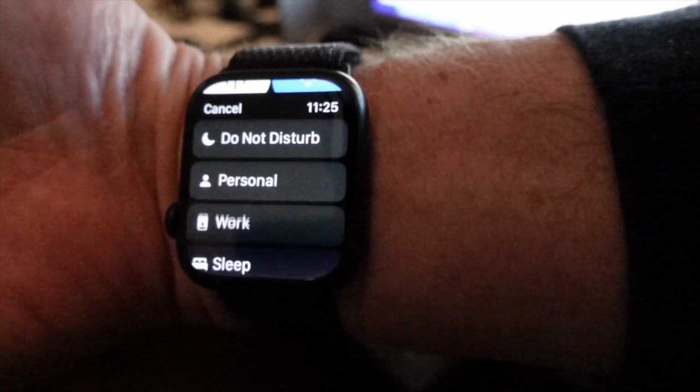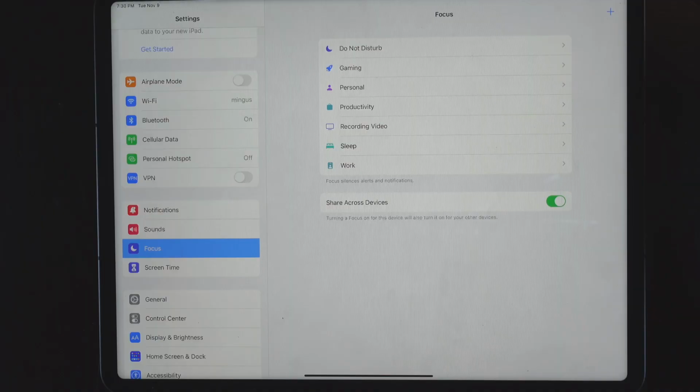Now, the conditions won't be exactly the same. For example, the shortcuts that I have set up on my iPad do not transfer over to my Mac or my iPhone. So you have to have the shortcuts set up on those devices too if you want the same exact behavior to occur. But at least you get the benefits of the focus modes as far as the notifications, as far as how your device kind of looks and feels.